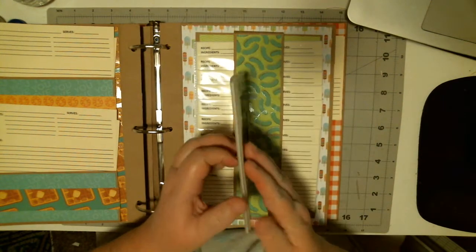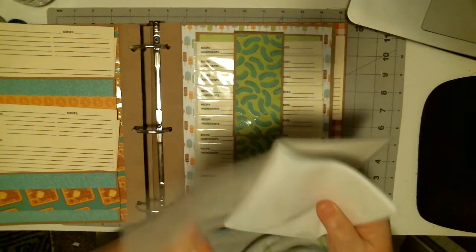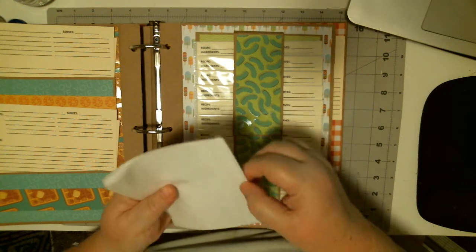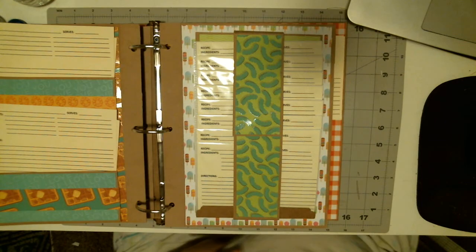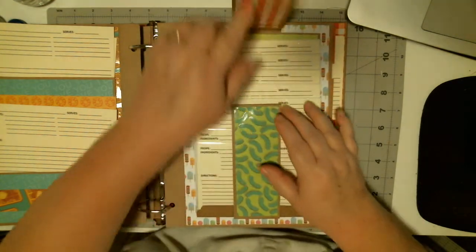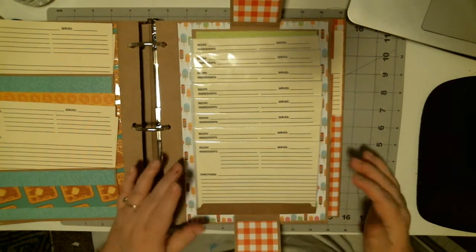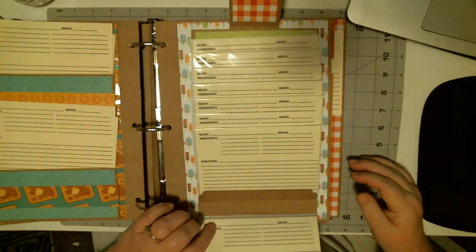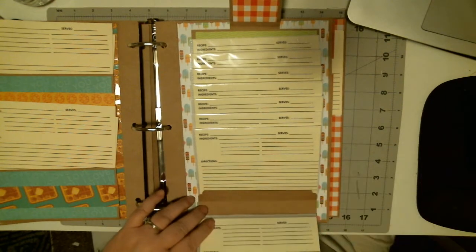Basically all I did was cut out the center and cut them apart. I cut them down the middle so that they were like this, and then I just cut this off. I left these kind of plain — you can actually decorate in between them. Right here, as you can see, there's a half-inch space, but I thought maybe they want to make a little note there.